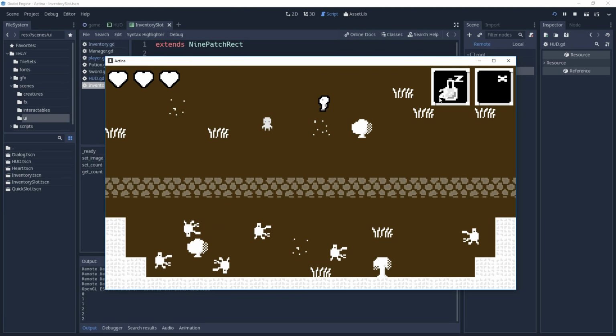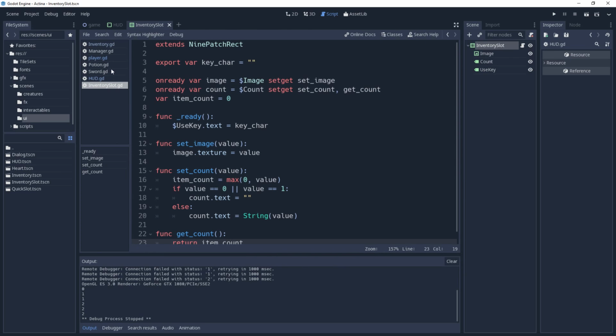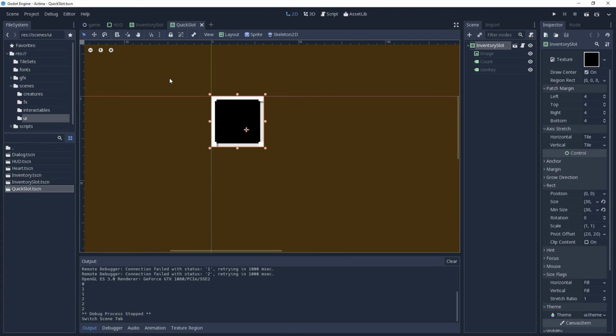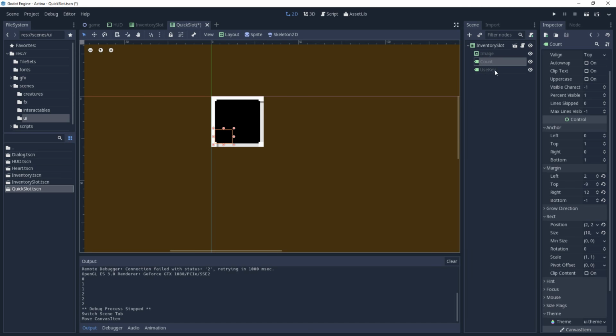I still don't like this over the top kind of thing going on right there. And really, again, let's go check that out. These quick slots, this is the quick slot, right? That's the quick slot. Yeah, we need to move this down a little bit more, like right there. And then the use key, we'll put it up here.